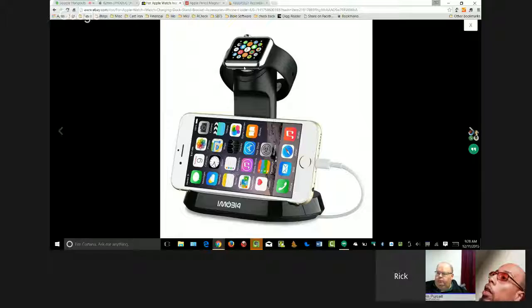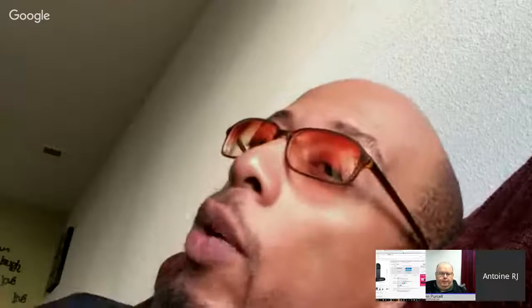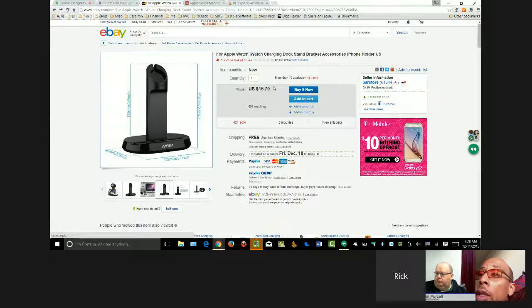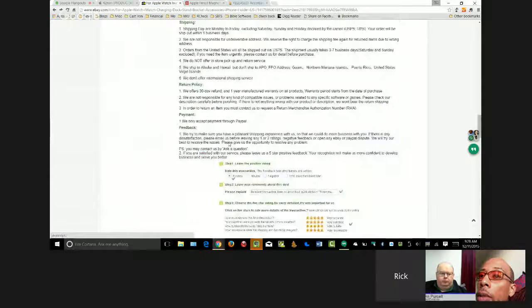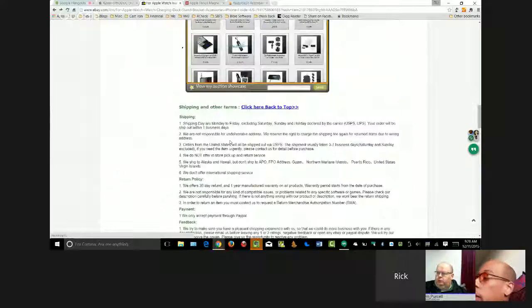That's a really good idea, Rick. Oh man, I was looking for that like a week ago, because I was having that idea of, if I get a watch, how's it going to sit beside my bed? But that's perfect. Love the price too. And I think this is so new that they don't even have reviews on this yet, because it's brand new.